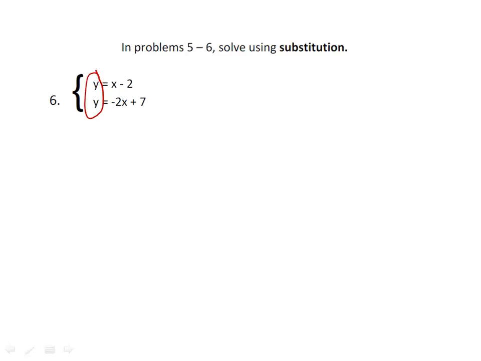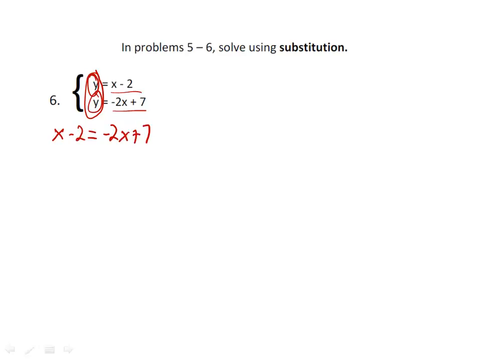So you could solve these by graphing, or you can remember what President Lincoln said, that two things equal to the same thing are equal to each other. They're both equal to y. X and y are the same for this system of equations, so we're going to get the same x and y value for both of these. So therefore, I can put these two equations equal to each other.